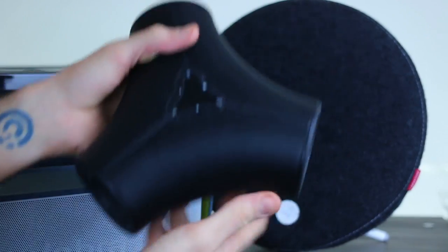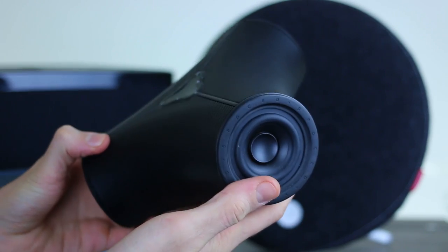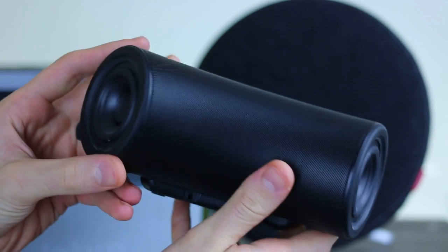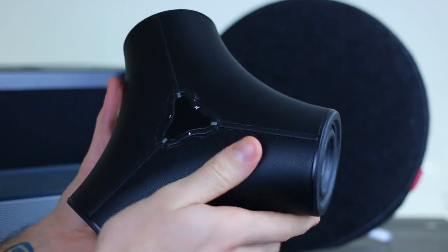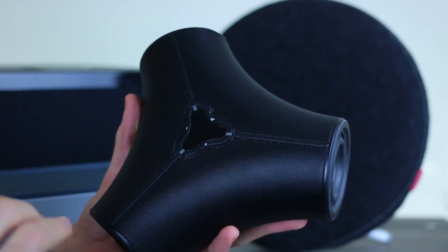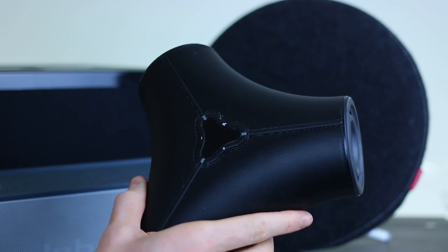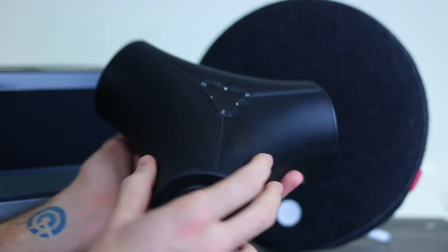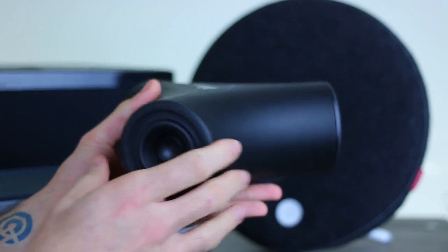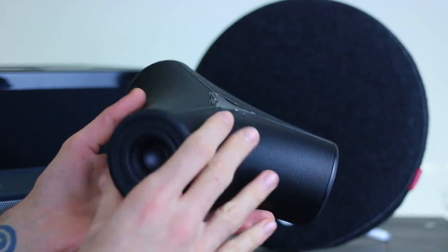Starting with our portable Bluetooth speakers, we kick off with the Spaced 360. This is the weirdest looking Bluetooth speaker in our pack, but it's also very good looking. As you can see, it has three prongs that emit sound very evenly around a whole room. You really do get that 360-degree sound, which explains the name perfectly. That quirky design is instantly explained, and it also looks very good and feels very solid and premium.